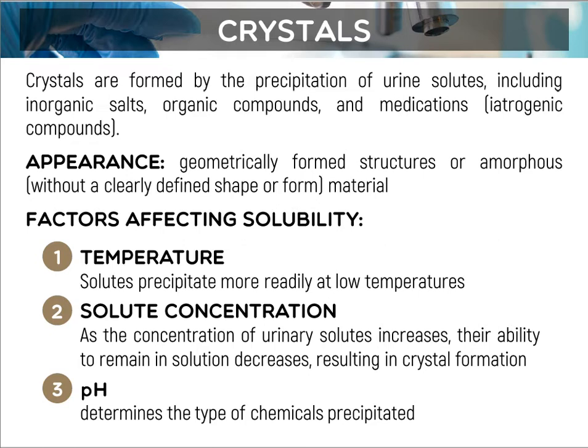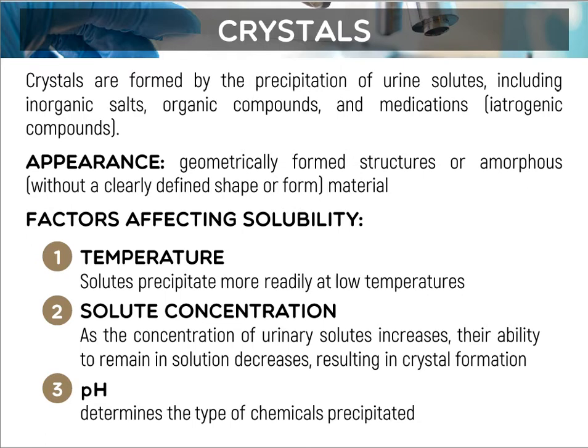And then these crystals are reported as rare, few, moderate, many per HPF, okay? This is for your normal crystals. But if abnormal siya, guys, average per LPF, okay? So again, rare, few, moderate, many per HPF for normal crystals, and average per LPF for abnormal crystals, okay?